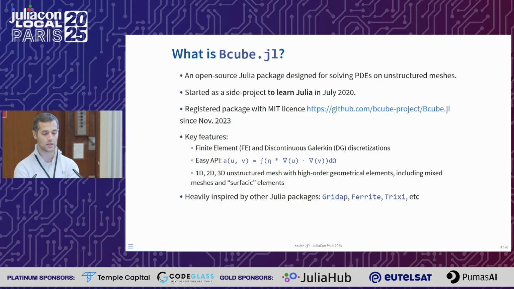So what is Bcube? Bcube is an open source Julia package designed to solve PDEs on unstructured mesh. It started as a side project around 5 years ago, initially to learn Julia, actually. And the key features are finite element and discontinuous Galerkin discretizations. It provides a high-level and easy API, like you can see here on the screen. And we handle 1D, 2D, and 3D unstructured mesh with high-order geometrical elements, including mixed mesh and also surfacic mesh. So for instance, if you want to solve something around a sphere or an airfoil or whatever.